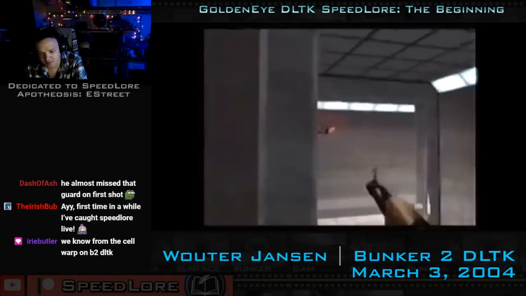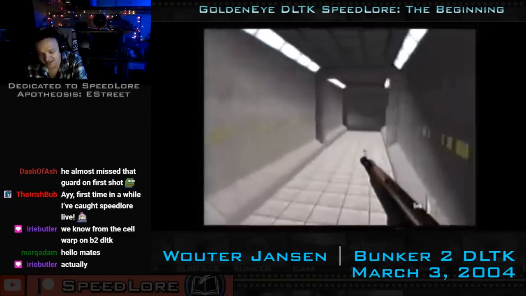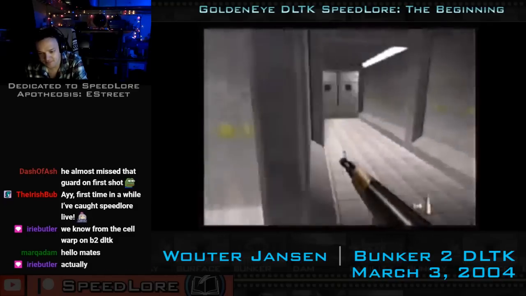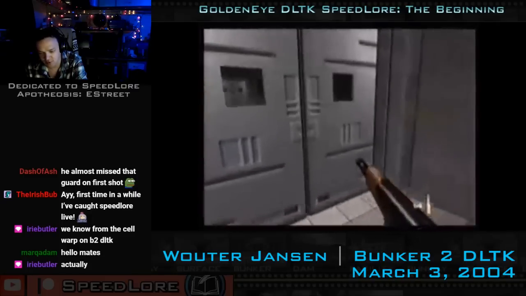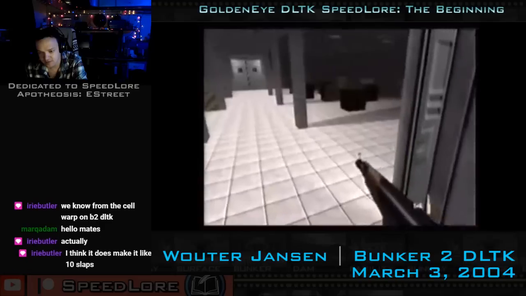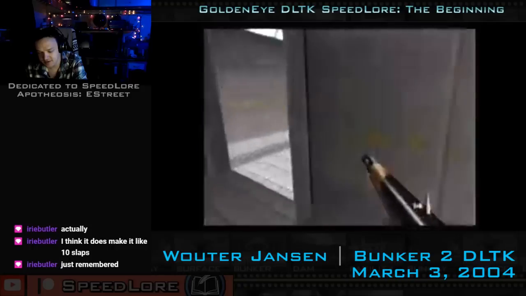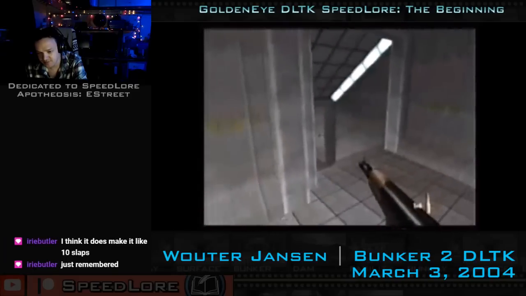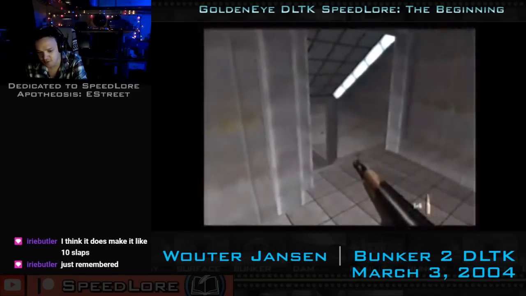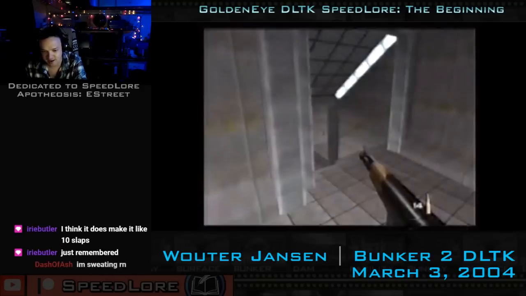Well, Irish Bub, you're in for a crazy one here. This room has like 8 guards in it, so I don't know what he's going to do here. Oh my god. Oh, I'm surprised he did this. This is so ballsy. How does he know that all the guards to his left are passed away?